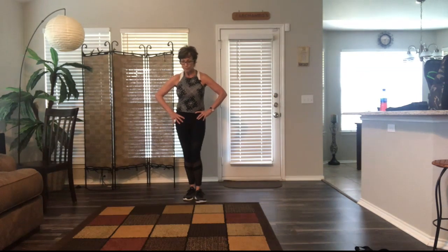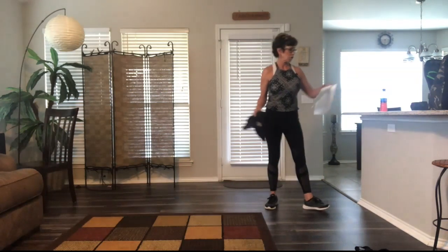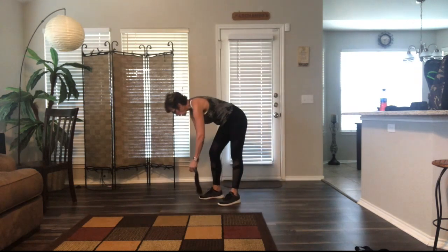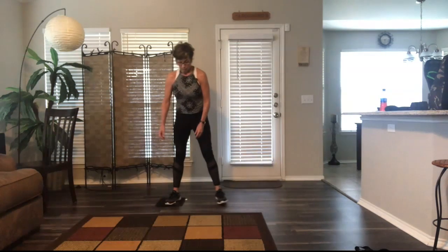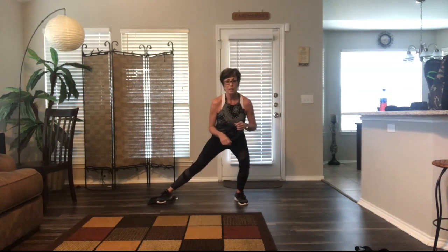The next one we're going to do, let's see. Looking at time, we have enough time. So we've done these ones before. This is inner thigh. And again, you can use paper towels or washcloths. You only need one for this one because you're going to do one leg at a time. And it's just like this position, like you're one of those Olympic ice skaters, and in and out. Okay, 10 to 15 on each leg.